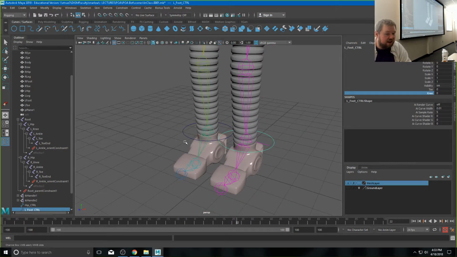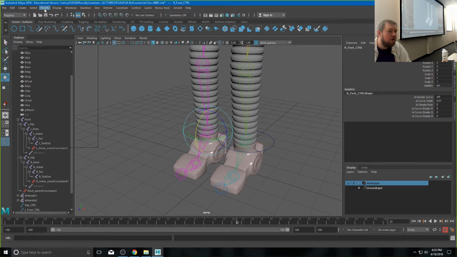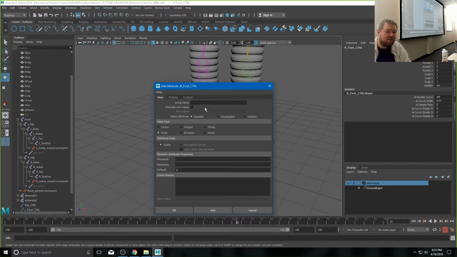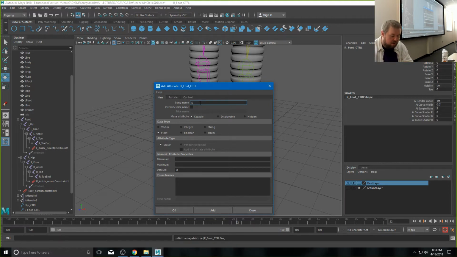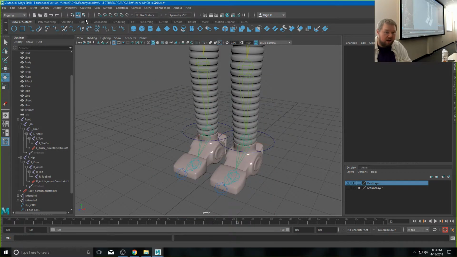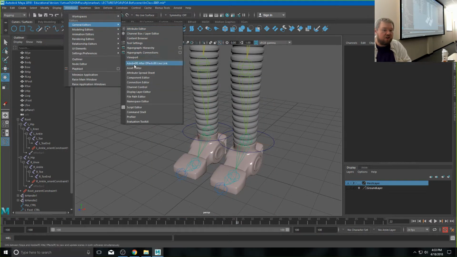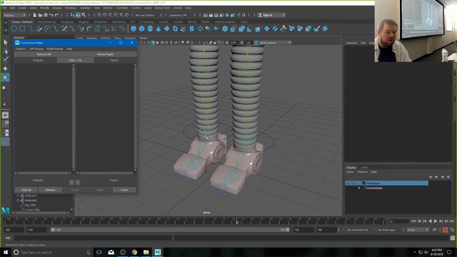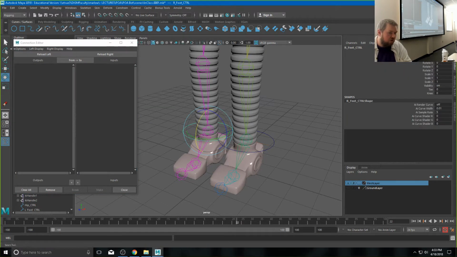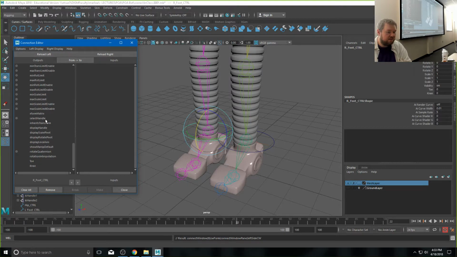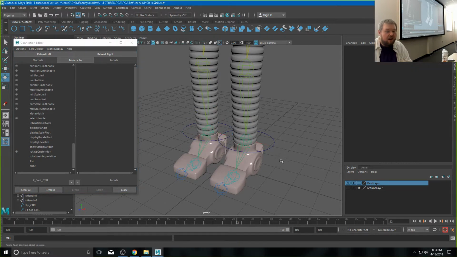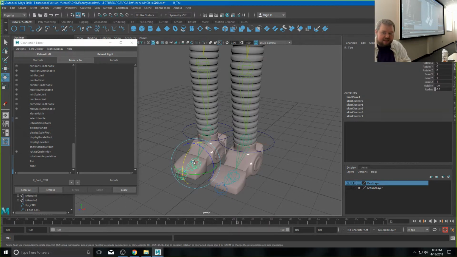To go through that again very quickly, select the control, modify, add attribute, toe, add, knee, add, and then Windows, General Editor, Connection Editor. The driver is the controller, so reload left, right? On there, toe and knee. So the toe is going to control the rotate Z of this channel, right?